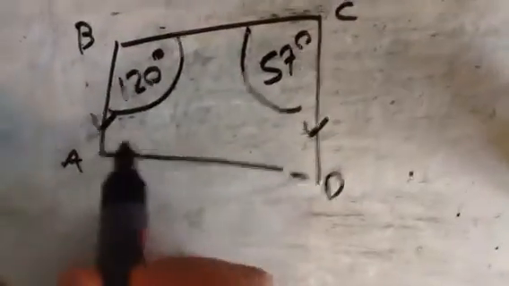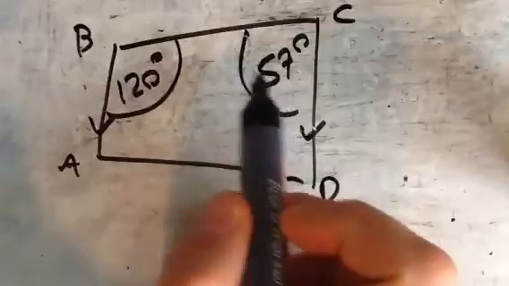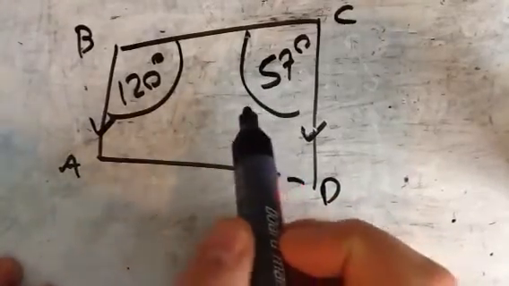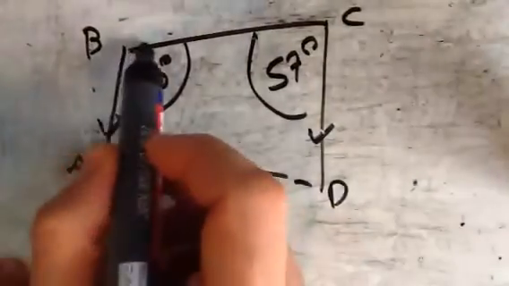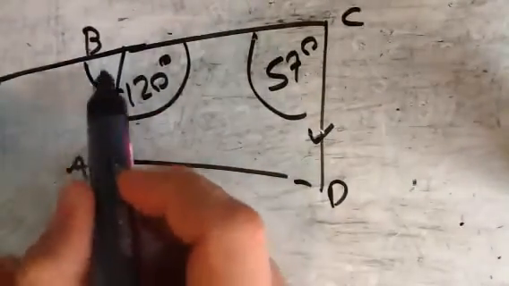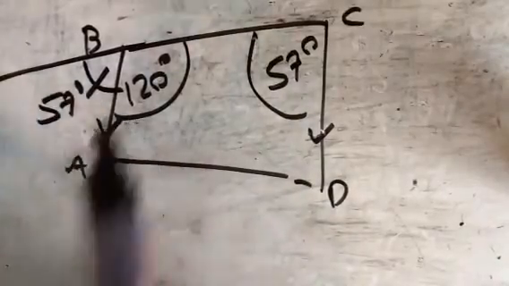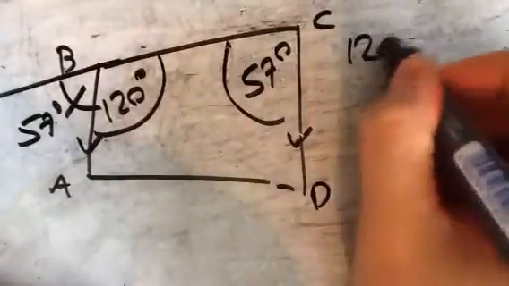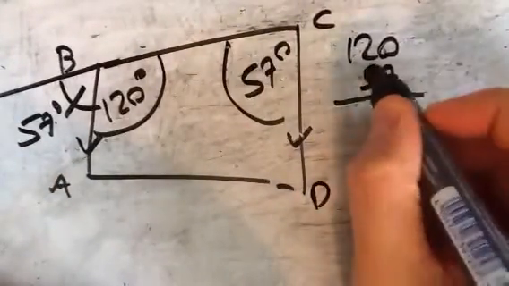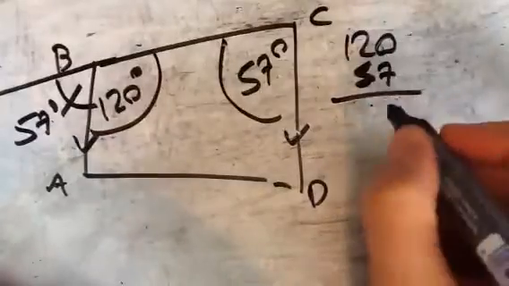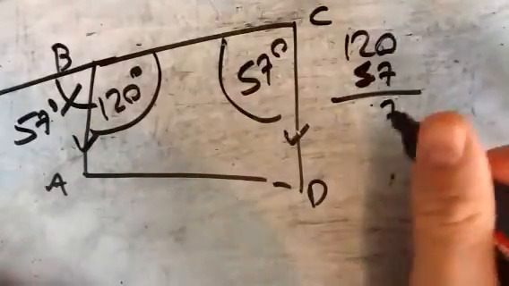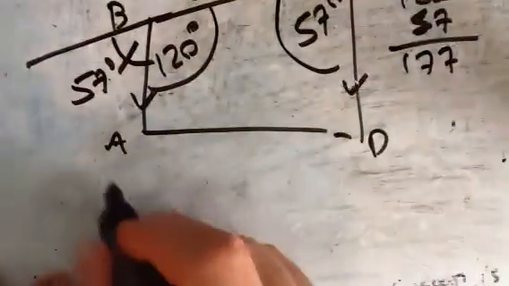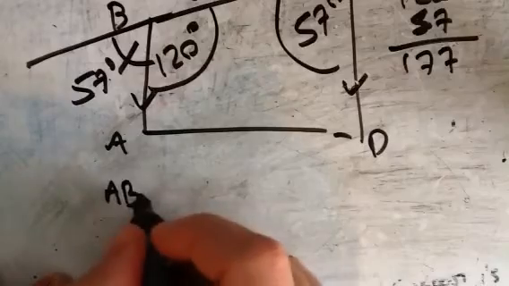Now, there's a few ways you can look at this. This angle here and that one there are actually allied angles. You can call them co-interior or supplementary. They have to add up to 180. If you can't remember that, if I carry this on, this one here must be 57, again, because these two are corresponding. Either way, 120 plus 57 has to equal 180, so let's add them up. 0 plus 7 is 7. We know it doesn't equal 180 because that's 7 already, but let's do the rest. 5, 6, 7, 1.